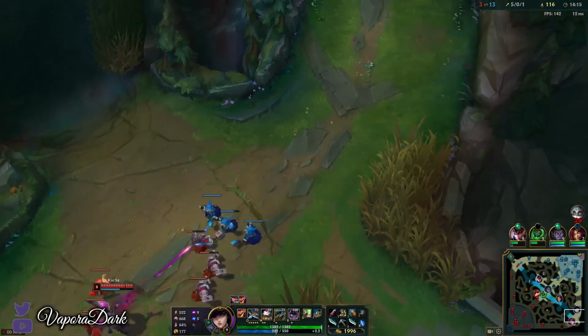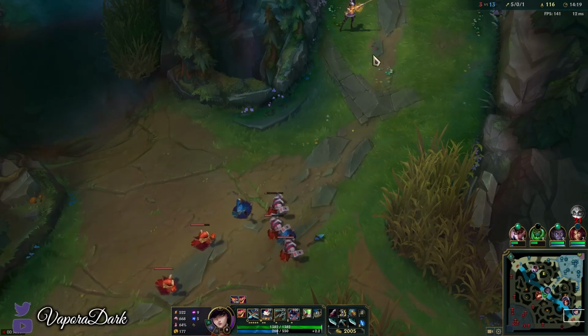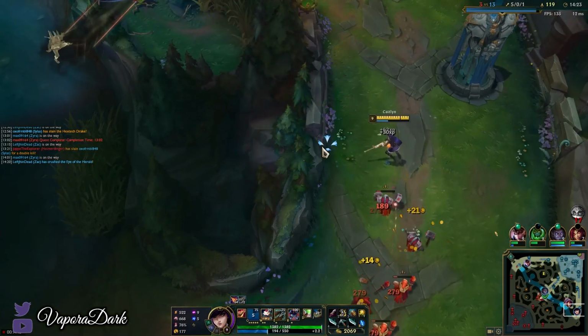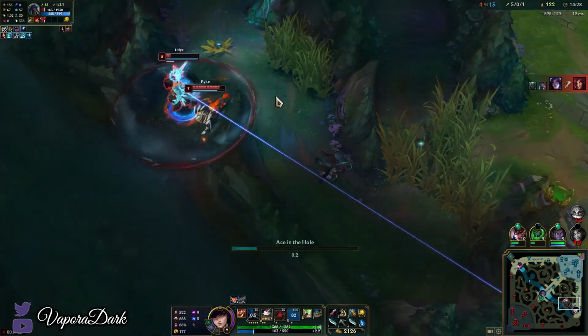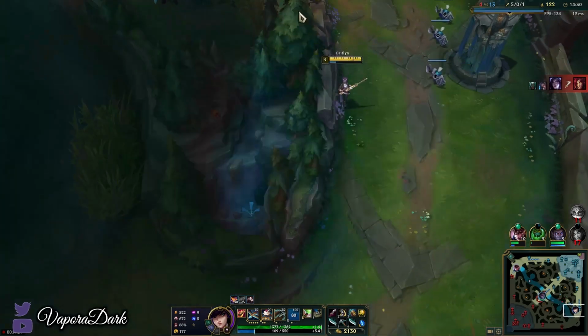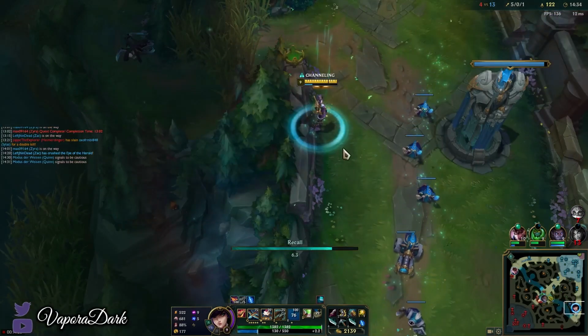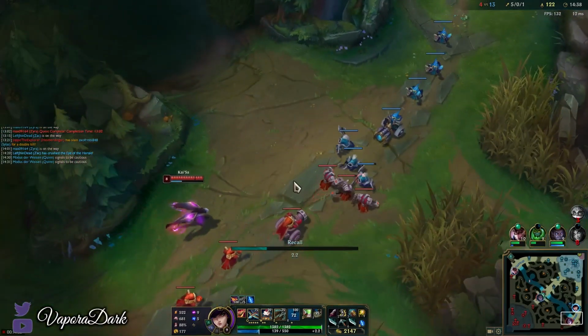Yeah, I gotta respect the fact that Pyke could be hiding in these brushes. Just gonna wait for this wave to be shoved into me. I was just hoping for a miracle ult kill on the Udyr there because I didn't have vision there, so I couldn't wait for his teammates to get out of the way.